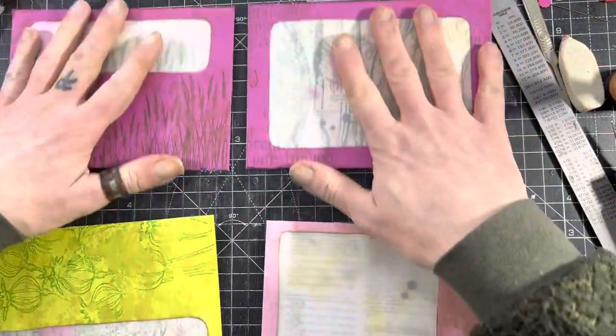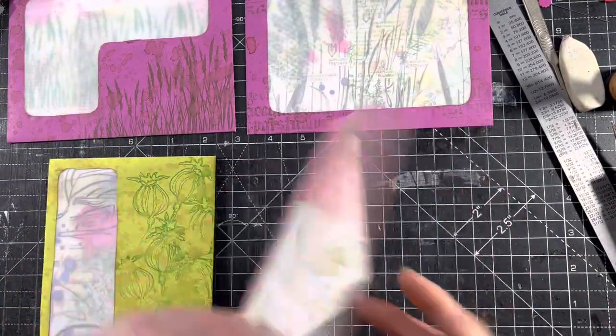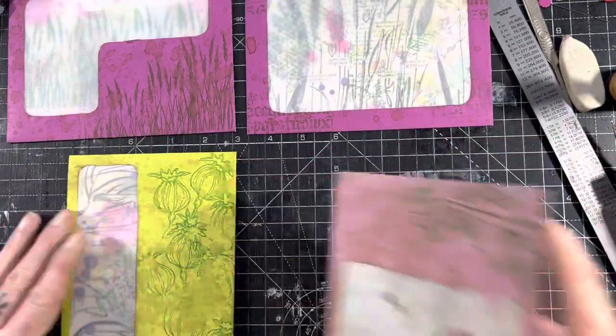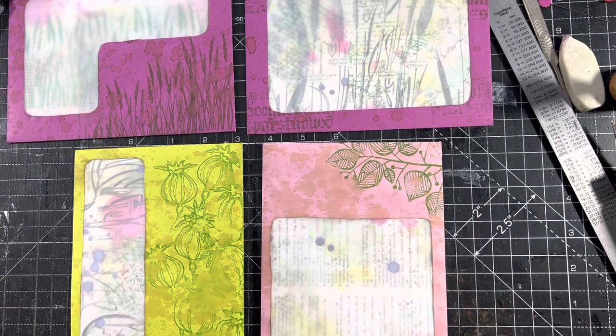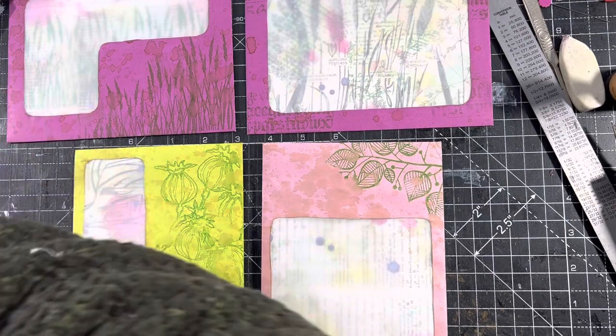Yep, that way, that way, that way. I think that one should go that way. And I think that one should go that way, if I'm honest. So there's all sorts you could do.